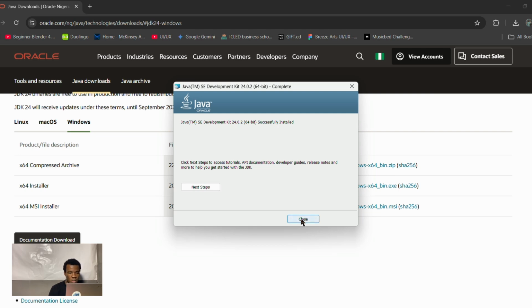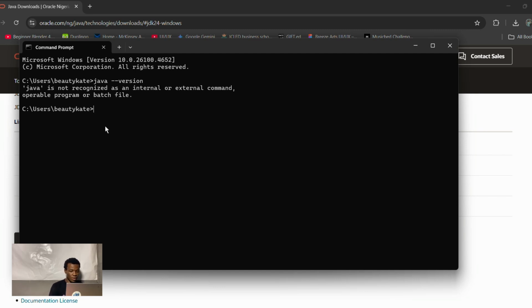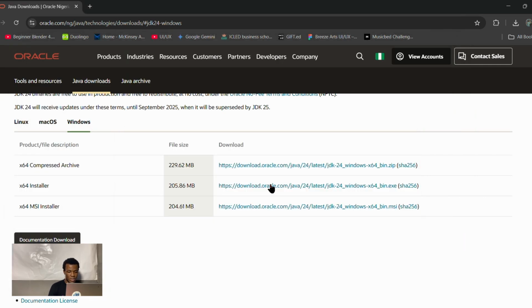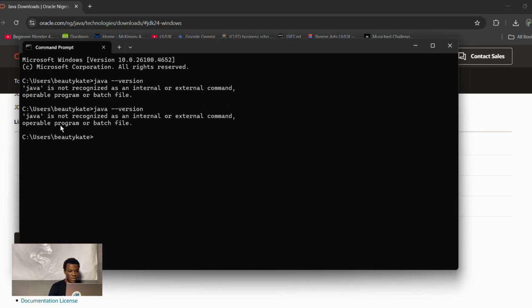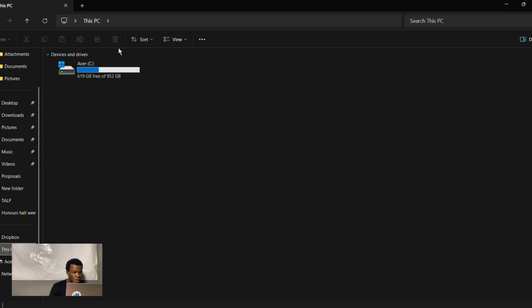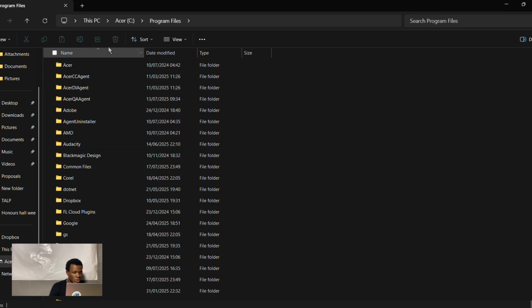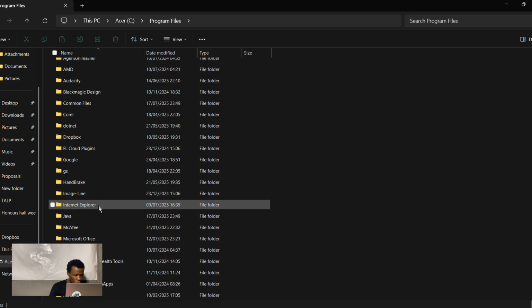Now close it. Let's go back to our command prompt and type java --version to check if Java has been installed. Still saying that Java is not installed. So if you are receiving this error, that Java is not yet seen by our system, just go to your program files in your system, locate your program files and look for Java.